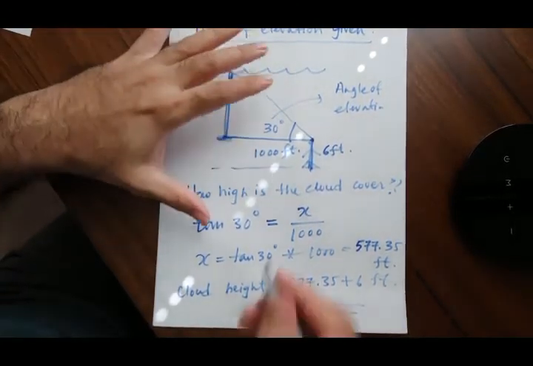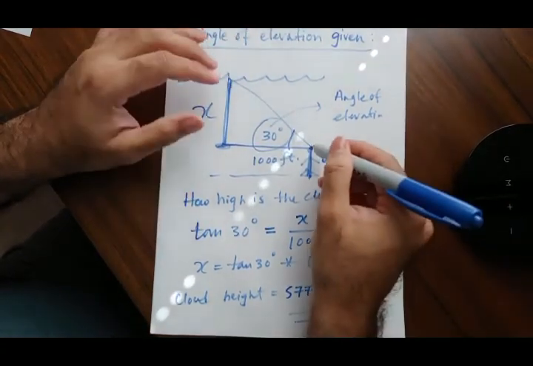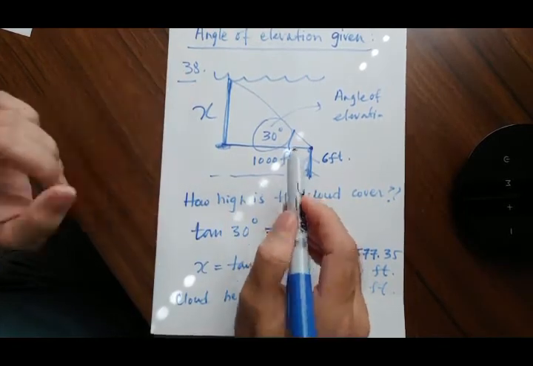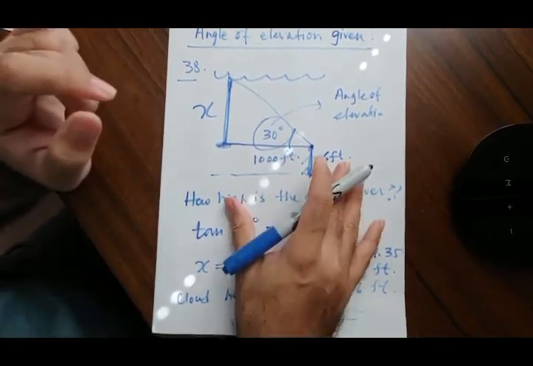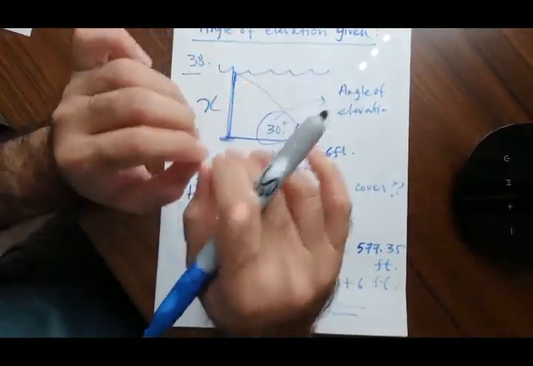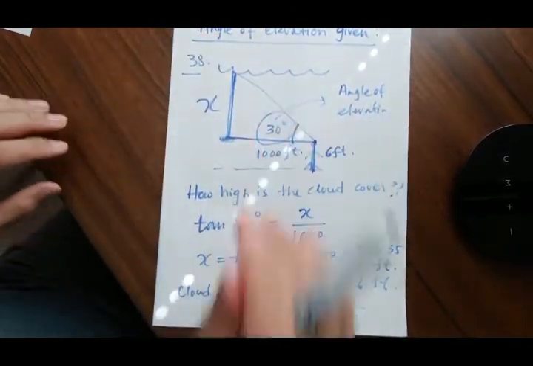So this is the angle of elevation. The important part is that the angle of elevation given to you directly makes an acute angle with the horizontal. And I'm only going to ask angle of elevation related questions. I'm not going to ask any question regarding the angle of depression. It will always be the angle of elevation.